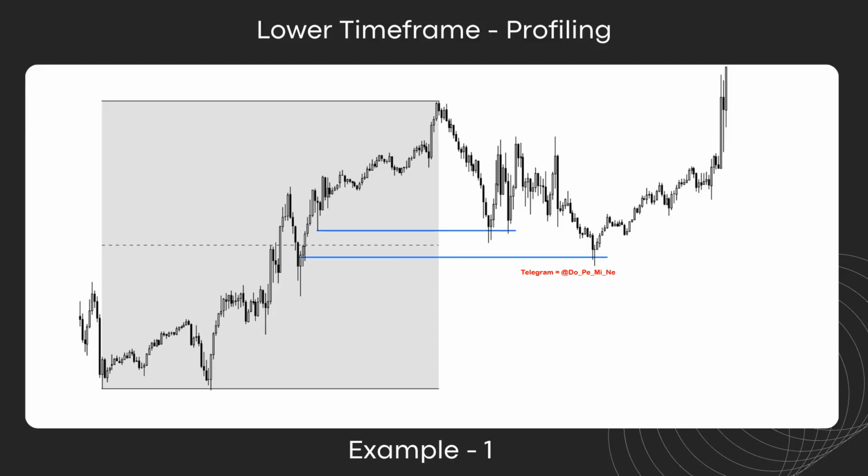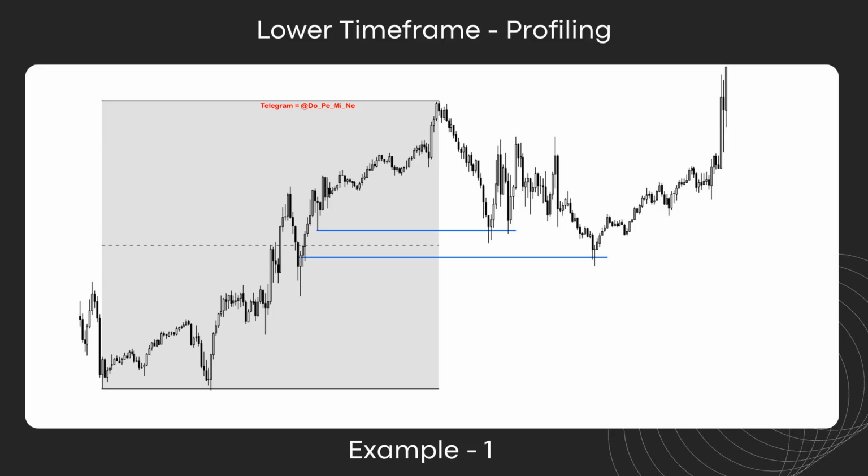Now let's look at how this price action would look on the lower time frame with a market profiles perspective, right? So right here on the lower time frame, you can see that we expanded lower to the premium key level here, but it only offered a retracement, right? Because it was only a premium key level and the range has not yet been rebalanced. So that's why you can see that after this retracement, price then expanded lower again towards this discount key level, and once it tested this discount key level, it then reversed from there and had this reversal profile. And this reversal profile will look like a higher time frame expansion.